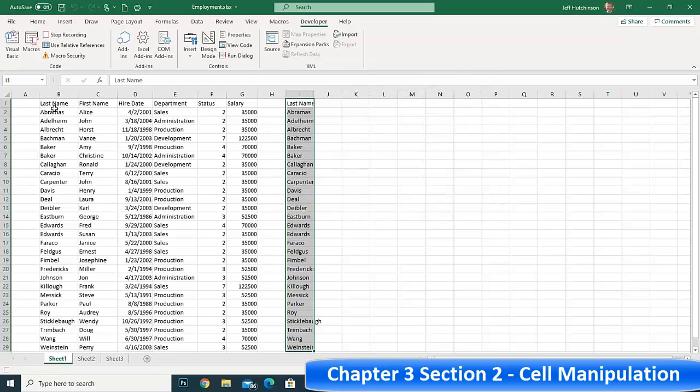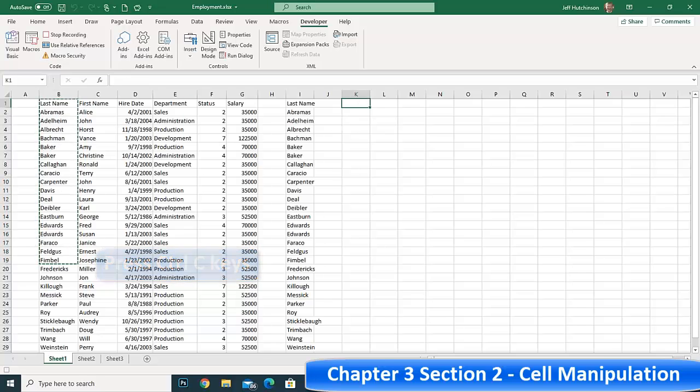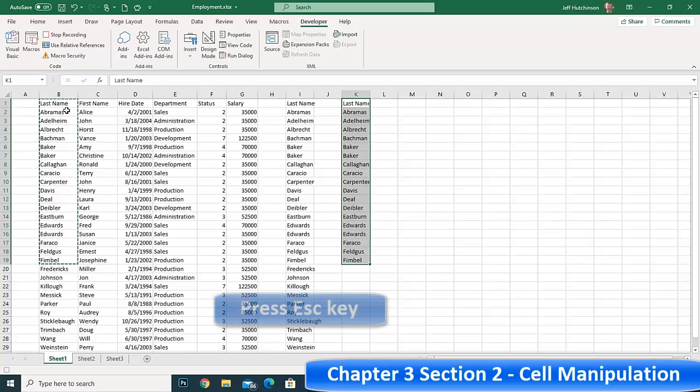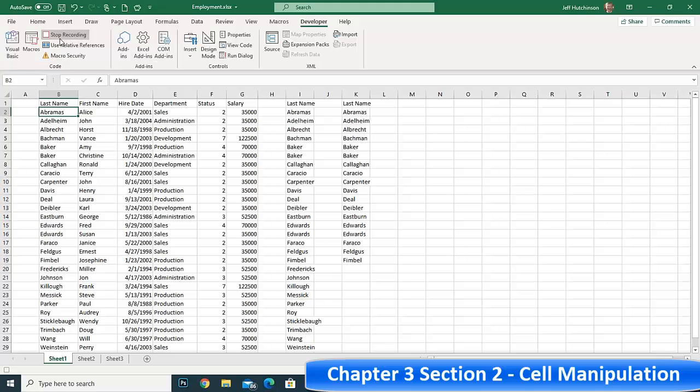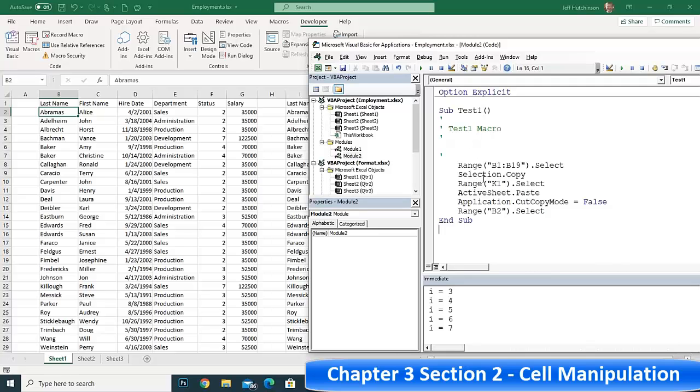And now I'm recording a macro, so I'll just simply select this information here. I'll copy it, Control C, and then maybe I'll come over here and paste it to see what it does here. So Control V. But if I hit the Escape key right now, that's going to turn off that marquee. I forgot what that command was to turn that off. I'll stop my macro. I'll go look at my code to see what that looks like. I'll put it into another module here. Here's my test. So it looks like there's the code right there.